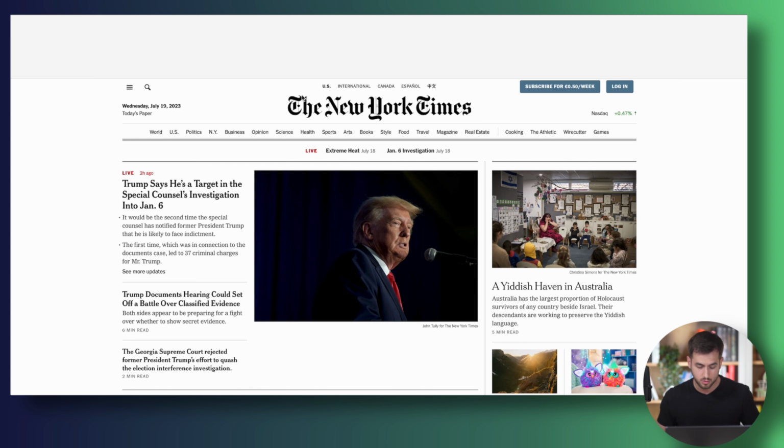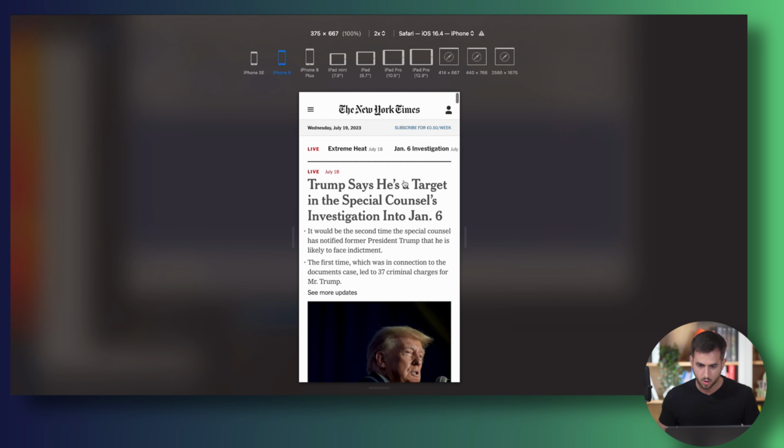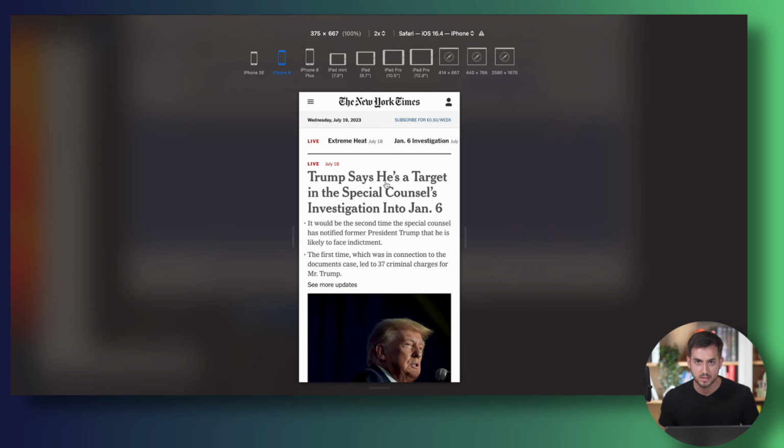And then in terms of mobile, let's just quickly take a look at how this looks on mobile devices. On mobile, the header just completely disappears, it vanishes, and we have a pretty straightforward header that is made up of simply a sandwich menu, a logo, and an account icon. And here we have another content box with today's date left aligned, and a call to action to subscribe to the premium membership right aligned. Pretty simple, pretty straightforward. It's going to be super easy to build using Thrive Architect.